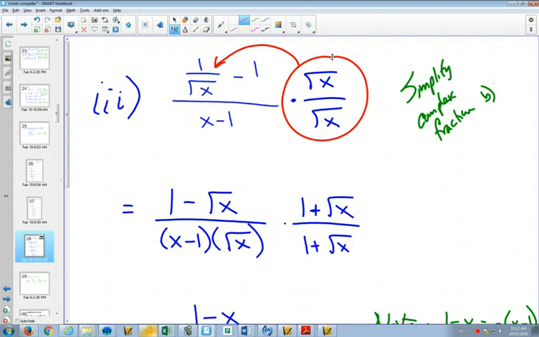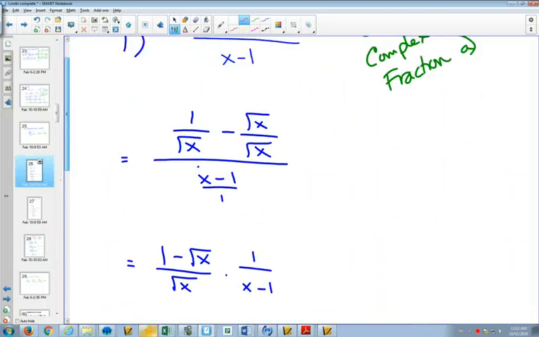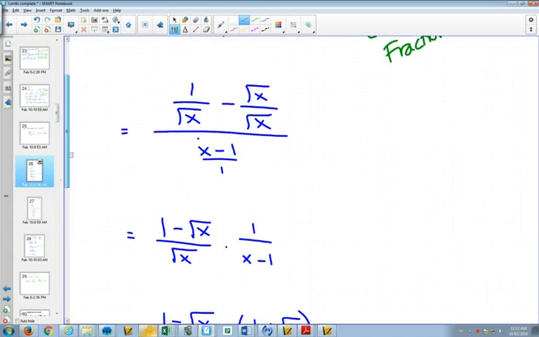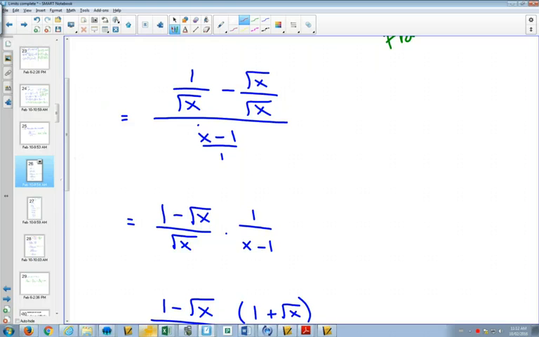And in fact, it's just going to give me, I multiply it by that one, 1 minus the square root of x. So I get rid of my complex fraction early. When I multiply the bottom through, I'm just going to get square root of x times x minus 1. And again, I didn't multiply that out because I want to keep things factored so that maybe later on I can simplify. That got me to this step really quickly. If we look back in our first example, how long did it take us to get there? It took us 2 steps. So maybe this is a slightly faster technique.